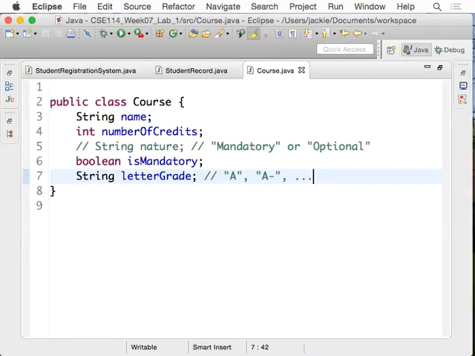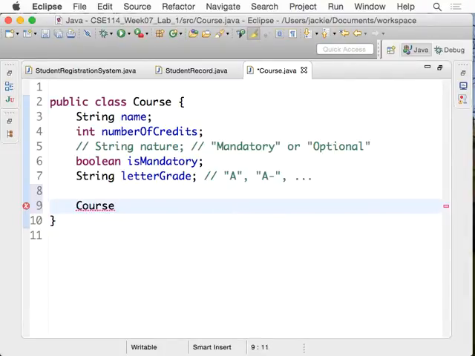But now, how about the constructor? What kind of input parameters should we put in the constructor? First of all, if you want to define a constructor, its name must be the same as the class. That's something we know. So you can say Course. And what input parameters you put inside the Course constructor is really up to you. It's up to what information you want to get when you first create a course.